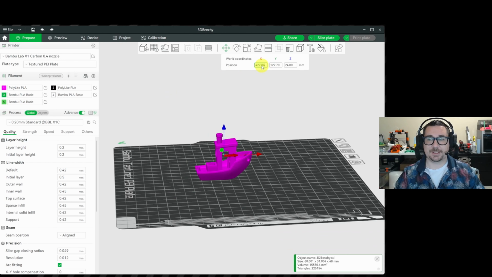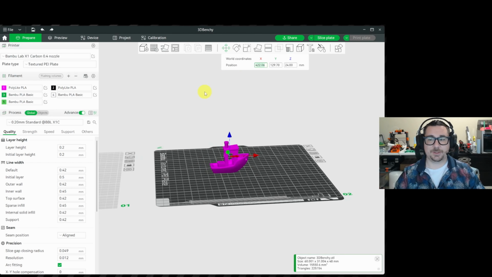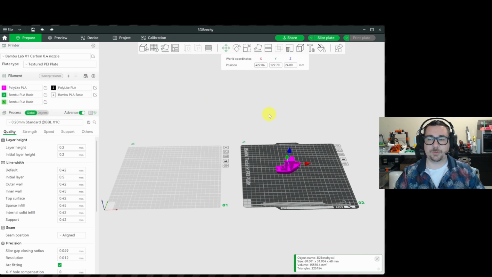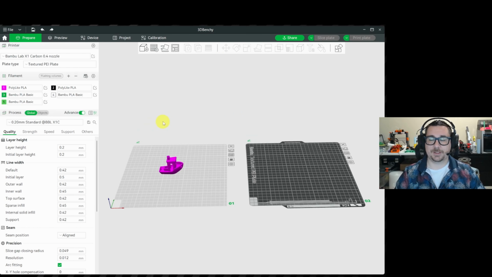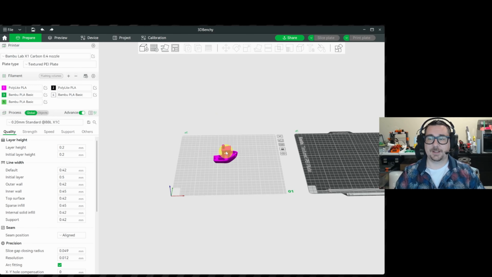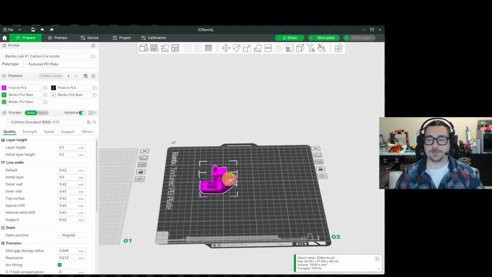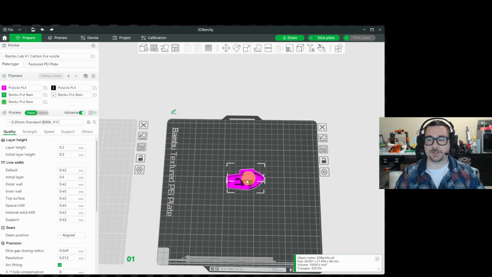Now there's also another way you can move this. You can specify an exact coordinate. So say, for instance, you wanted to put this one back on the other plate, and that would be an x-axis 120, and it moves it over to the plate. There's also a third option. If you deselect the move command, and you haven't anything selected, you can click and hold on the object and simply move it wherever you want in space. So if you want to freeform this, you can do so. If you want to use the move command and be very accurate, or only move in one axis at a time, you can do that as well.